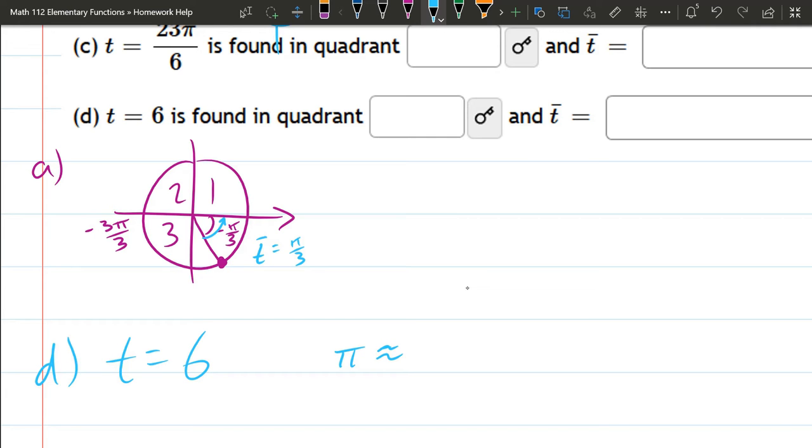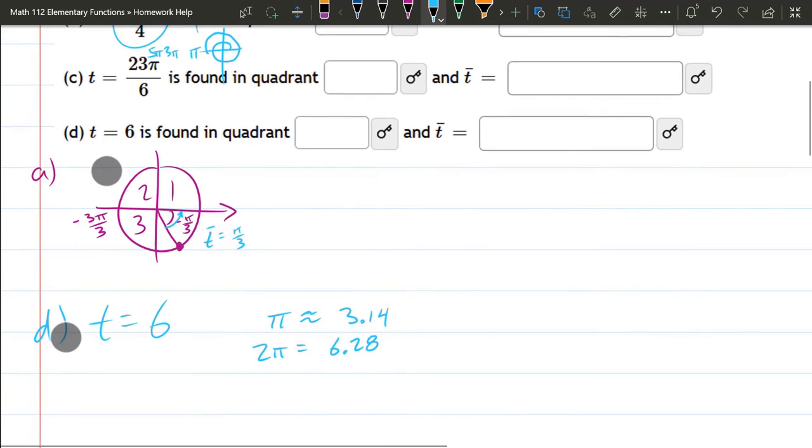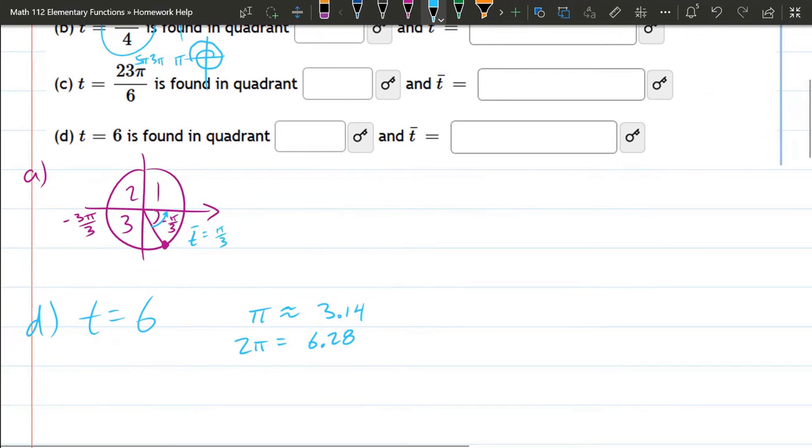Okay, what is π in decimal? Well, we can't write the exact number because it's irrational. But it's close to 3.14. 2π, we don't usually think about this number, but it's close to 6.28. You can get more accurate, but we'll actually need to be exact. And we'll see how to do that in a minute.